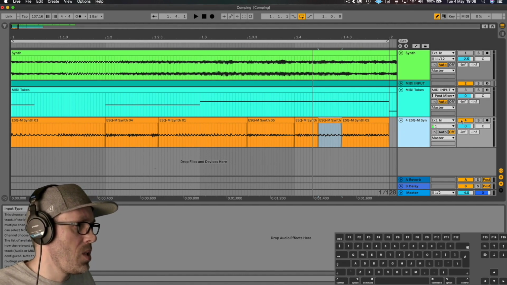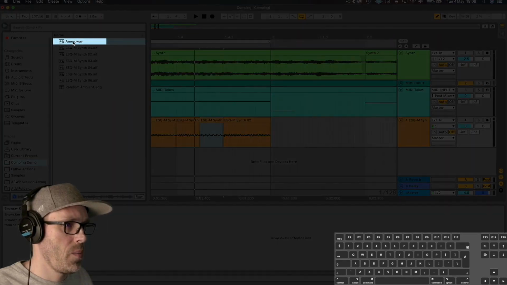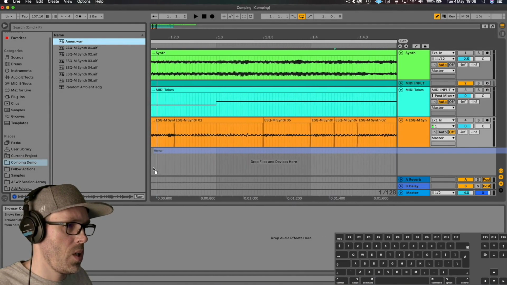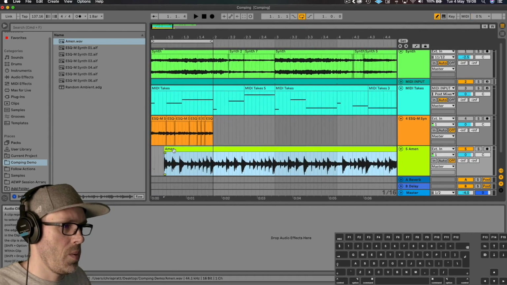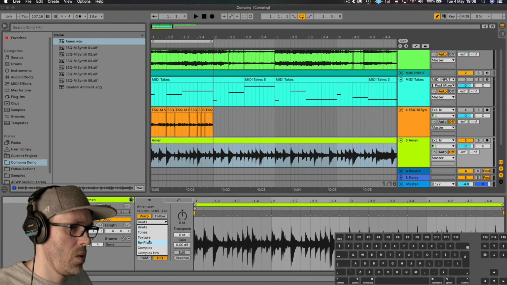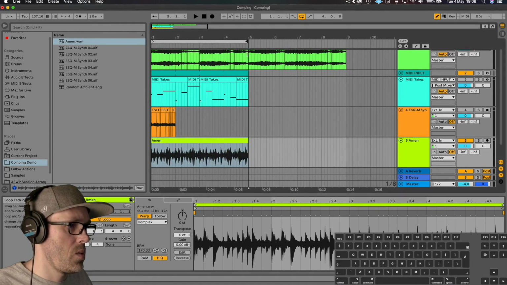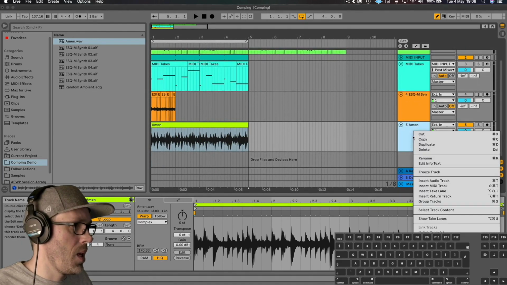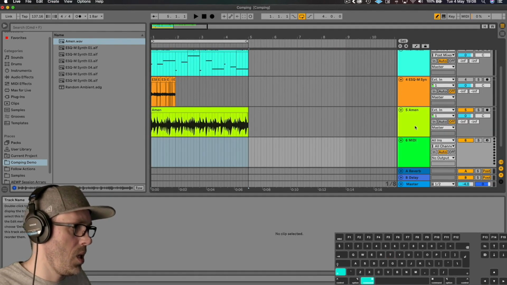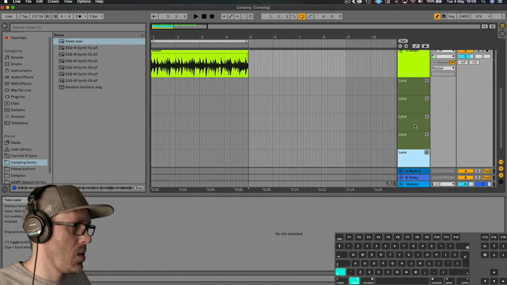Another example that we can use is, let's take a drum loop that I've got here. I'm just going to drag this onto an audio track. Let's zoom out a little bit to make this a bit easier. I'm going to drag that back to the start. I'm going to change my warp mode, and I'm just going to loop around this drum loop, and I'm doing the same thing here. I'm going to just add some take lanes. I'm going to show them, and I'm going to use Option Shift and T to add some take lanes.